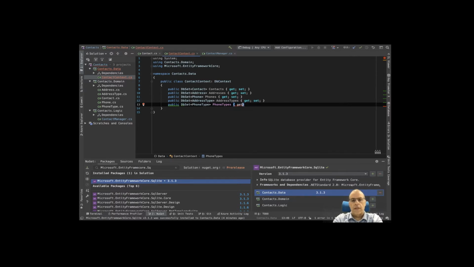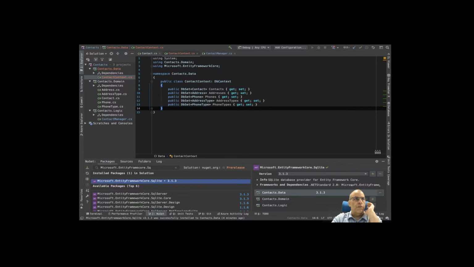Now, if you've ever done any database work before, this is how you pretty much get access with Entity Framework using the code first approach. So now I'll be able to get a list of all the contacts, all the addresses. I'll be able to add, delete, and remove them from here. But I don't have a database, nor do I have a way to connect to the databases. I need to provide any framework with the location of the database.